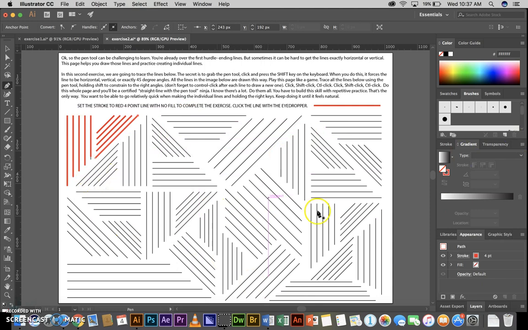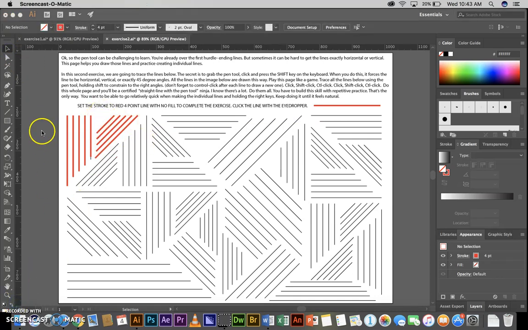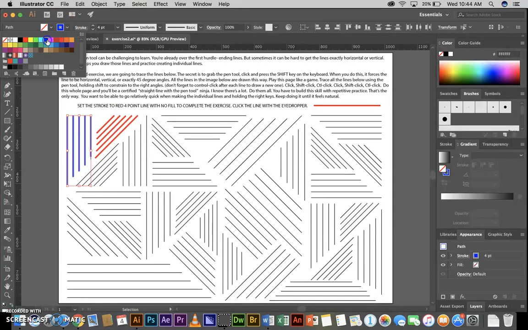When you're done doing all these lines, then I want you to go use the selection tool. So using the selection tool, I want to come in here and select each group of 5. See how I just did a tight selection there? I just clicked. Oops, Command Z. Well, anyway, you want to get that selected, and then you're going to change. Each set of 5 lines must be a different color.